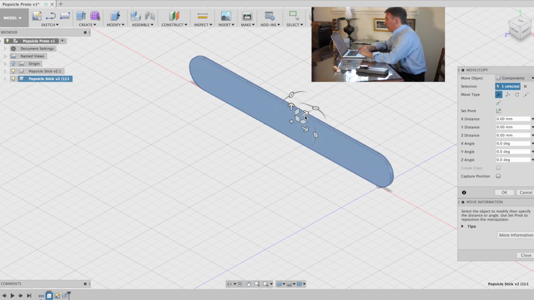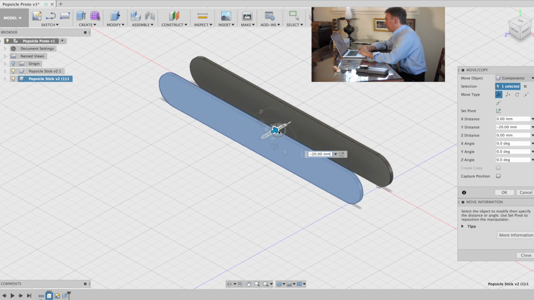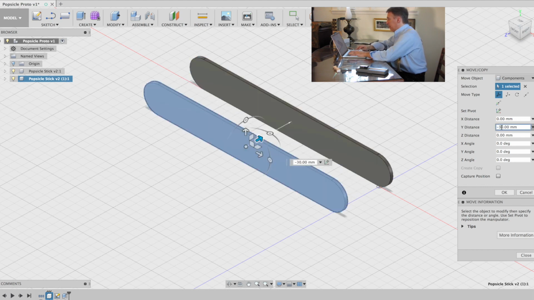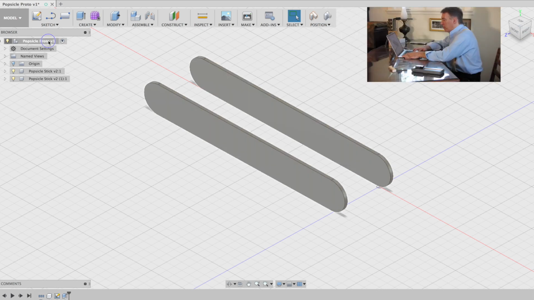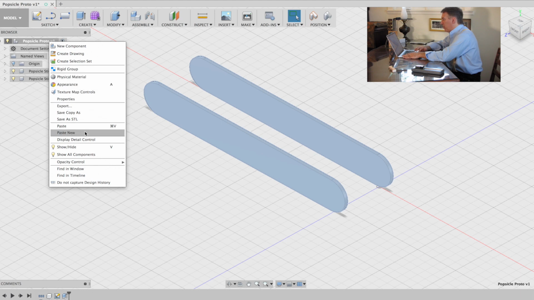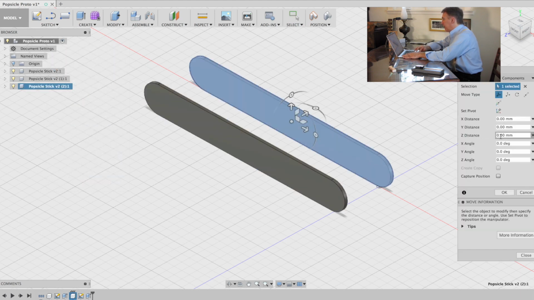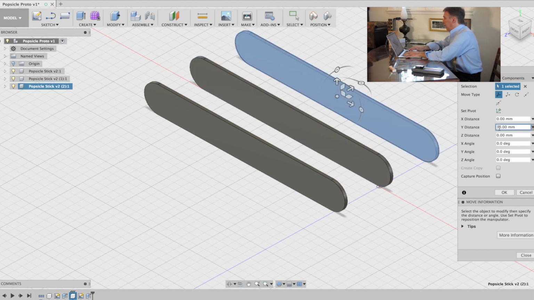And now I can move it where I want, and I'm going to move it just a little bit using the arrow. And that tells me which axis I'm going on. So I'm going to make that a minus 30 millimeter move because I can type it. And say, okay, I'm going to paste again. I'm going to go to the top level drawing and I'm going to paste it as a new thing. And in this case, I want to go on Y, positive 30, and that's great.